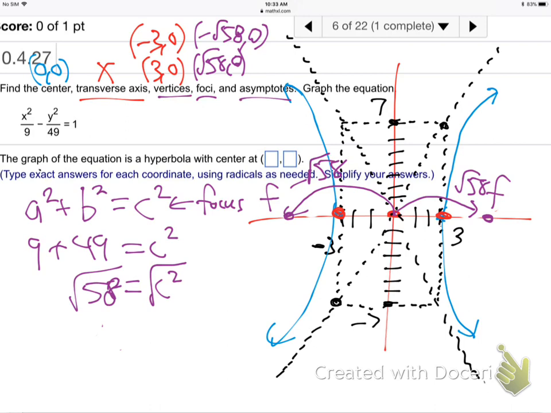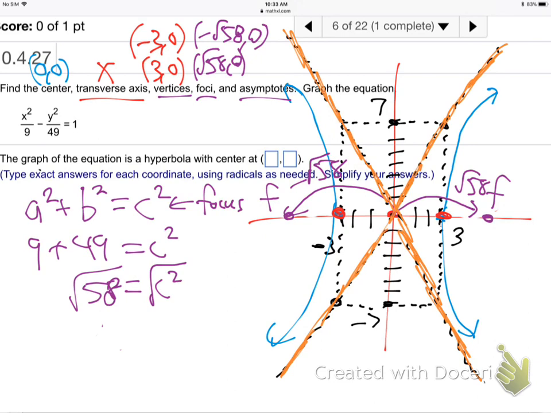Last thing, the asymptote lines. Am I racing ahead of you? You okay so far? So now, let's find the equation of the asymptote lines. How do we do that? Well, let's first off be clear what it is we're talking about. We're talking about like this line right here. These are the diagonal ones. Those are the asymptote lines. These are the lines that the graph gets closer to, and the other one also, both of them. These are the two lines that the graph will get closer and closer and closer to. You know, that's what an asymptote line is, right? Closer and closer forever. It's a guideline.